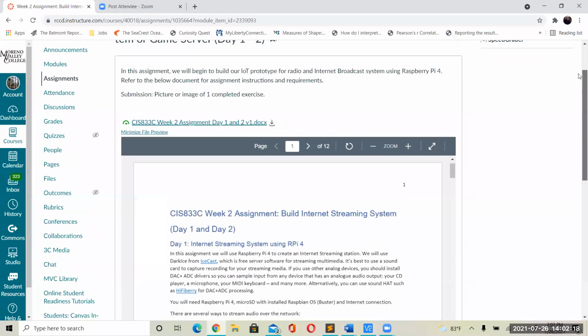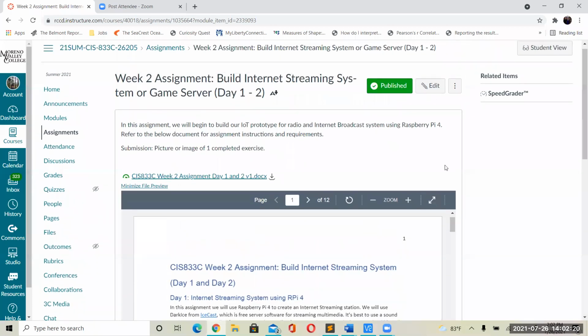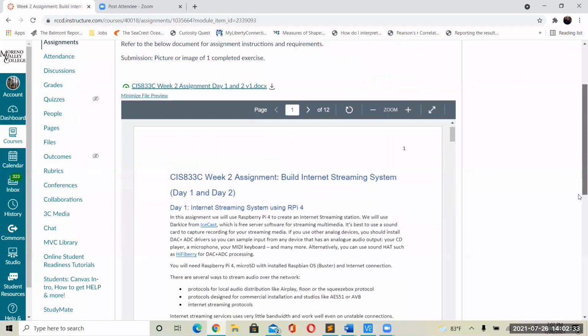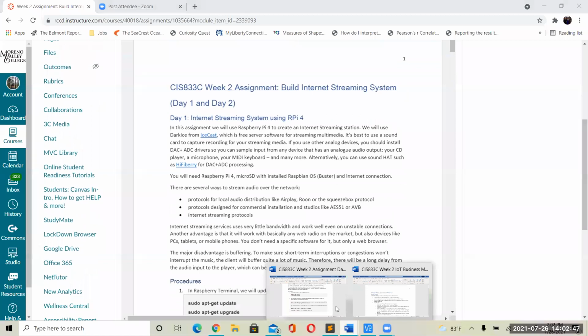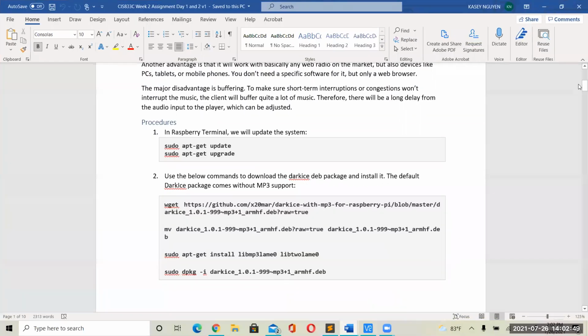For those of you who just joined us, I'm looking at the week 2 assignment. The plan for this is to go through the exercise and explain to you what we're using and how to start the services. Additionally, I want to touch back and talk about IoT development, design, and prototyping. So that will be at the end. Okay, so you can check out the assignment. The document is included there. I'll go ahead and bring up my document here.